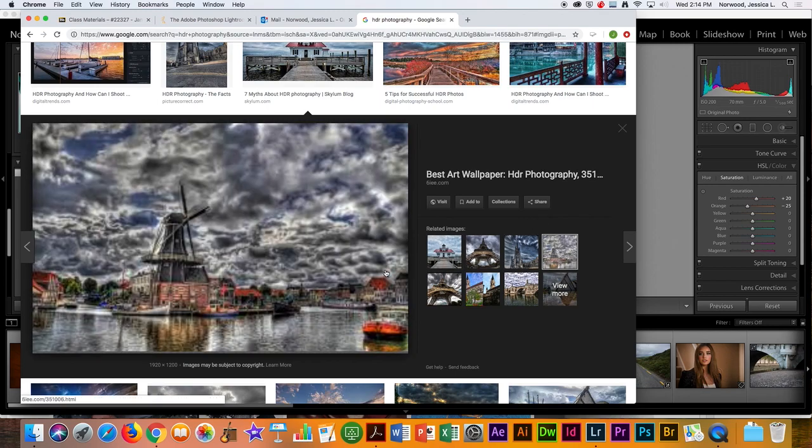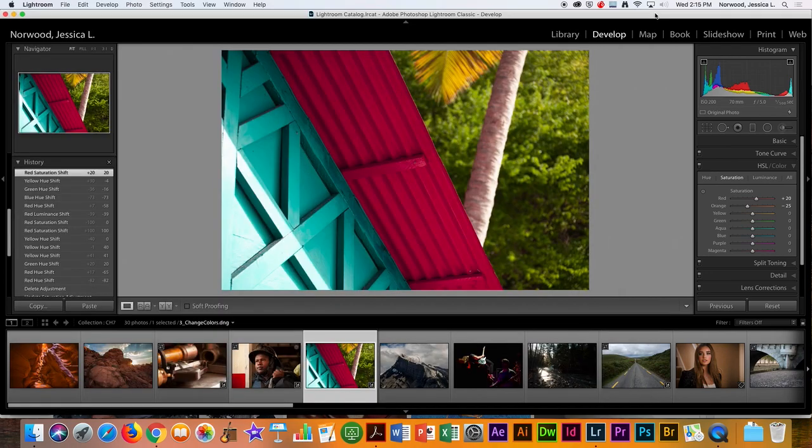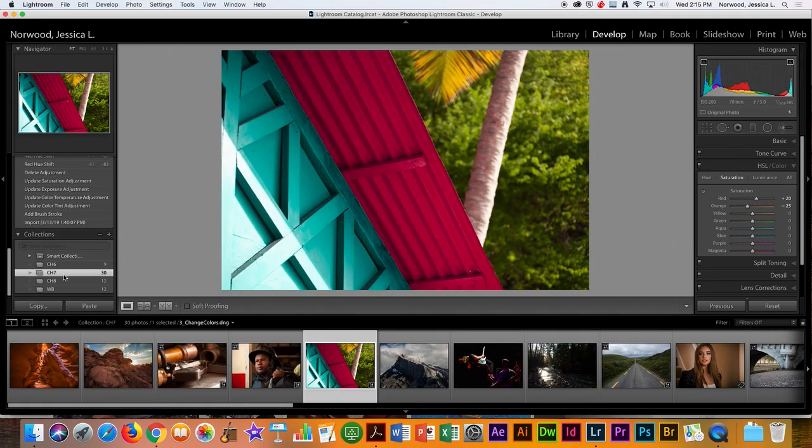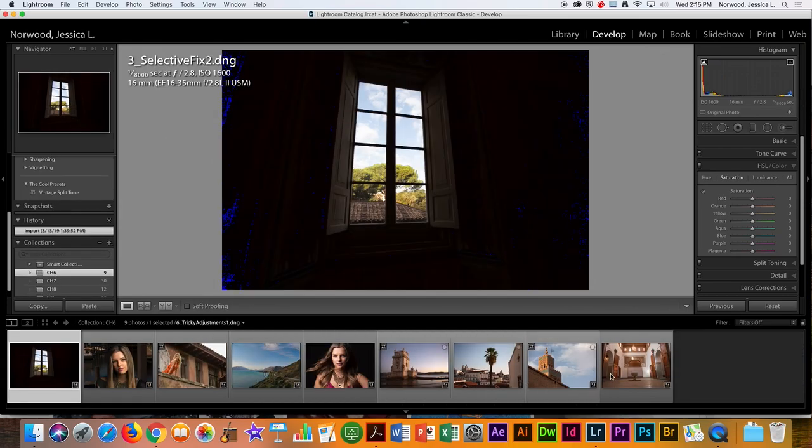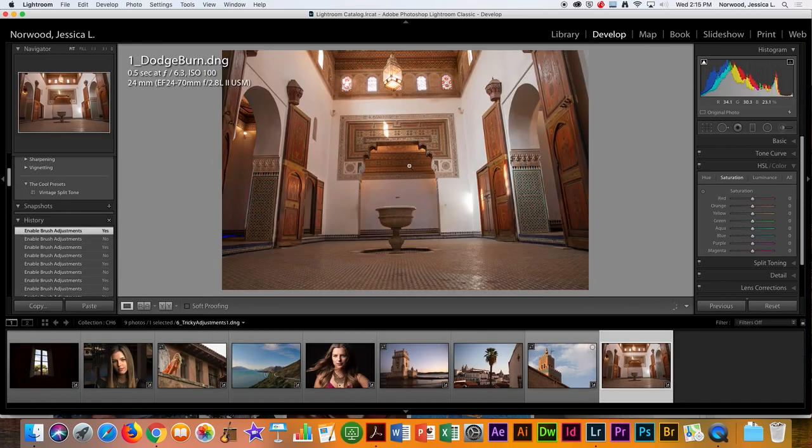But basically an HDR image, it's called high dynamic range, and your camera can only capture a certain range of light and things like that. So, like the image I was dodging and burning, if I could go back here. So like this image, the camera can only either capture the light areas or the dark areas, but not both.